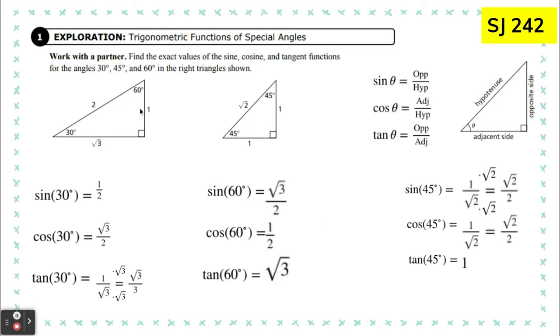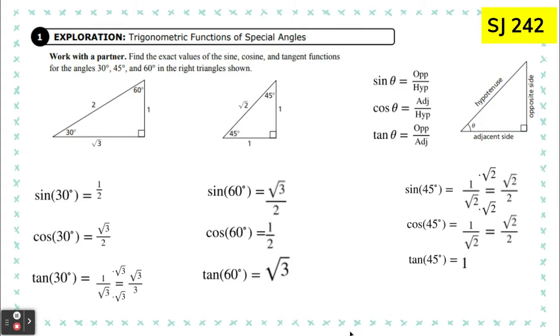Okay, so now we pull our attention to 60 degrees here. The opposite side to 60 degrees is now square root of 3. Hypotenuse is 2. So that's why it looks like this. Square root of 3 is on top, hypotenuse is 2. Standing at 60, adjacent is 1, hypotenuse is 2. And tangent, opposite over adjacent. Opposite side, divide by adjacent side. Okay. Always rationalize your denominator so you never leave square roots on the bottom.